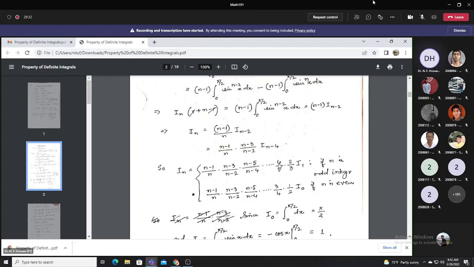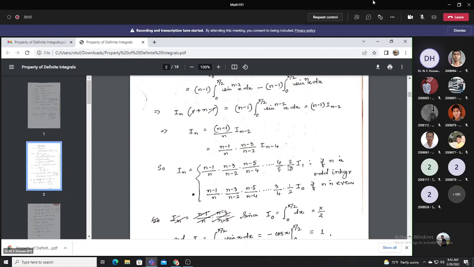Okay, so when in the upper part it is 4, in the lower part it will be 5, just one greater. You see, n minus 1 by n, n minus 3 by n minus 2, n minus 5 by n minus 4, and so on. So when it is 4 in the upper part, it will be 5: 4 by 5, then 2 by 3, and here the index will be 1 less. You see, n minus 3, then n minus 4. When the upper part is n minus 3, the index of I is n minus 4. So when the upper part is the number 2, the index of I will be 1.